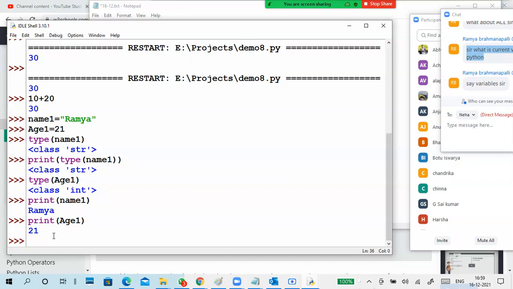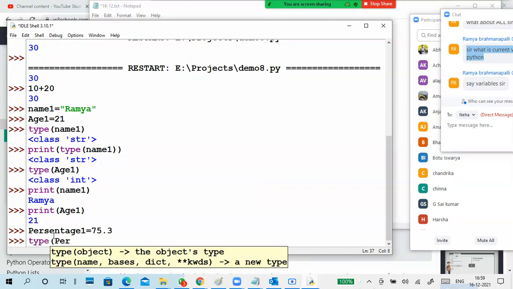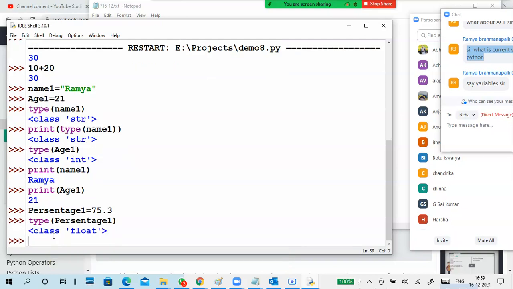Okay. For example, percentage 1. For example, your percent is 75.3. So what I'm going to do is type the type of percentage 1. So the type of your variable is float.